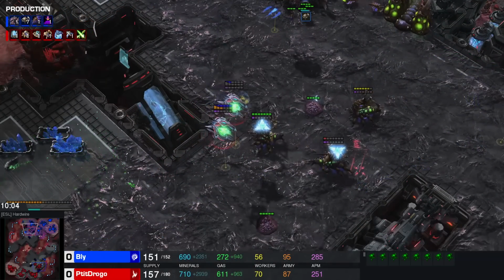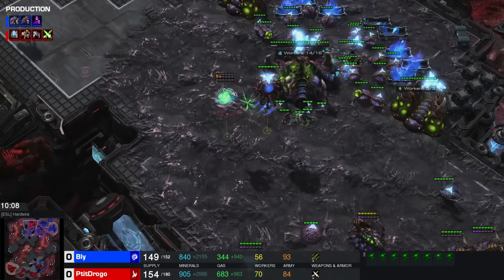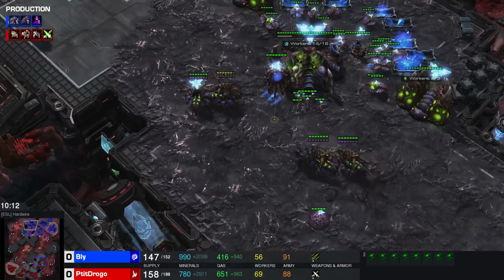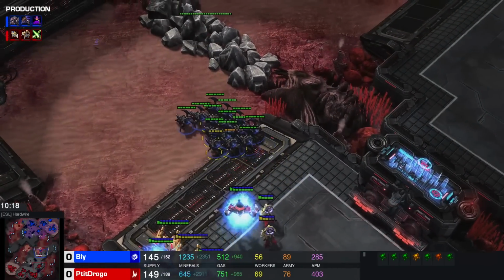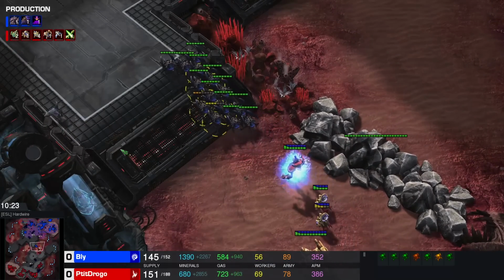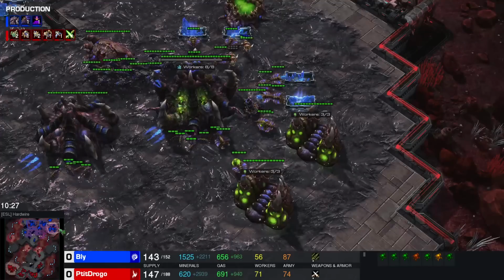Ooh, queens will take out one oracle, are going to take out a second oracle, so that is two oracles for one queen. Now, I do believe that royalty is important, but not that important. These roaches are trying to trade against some of these zealots, but sometimes with trading you gotta be careful that you don't end up being the one with the way worse trade. And it feels like that's what might be happening here for BLY.